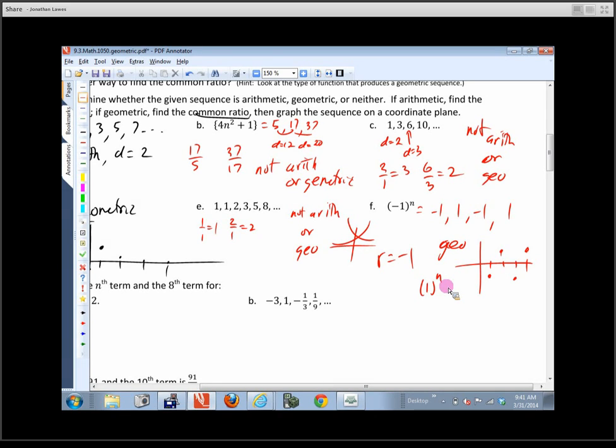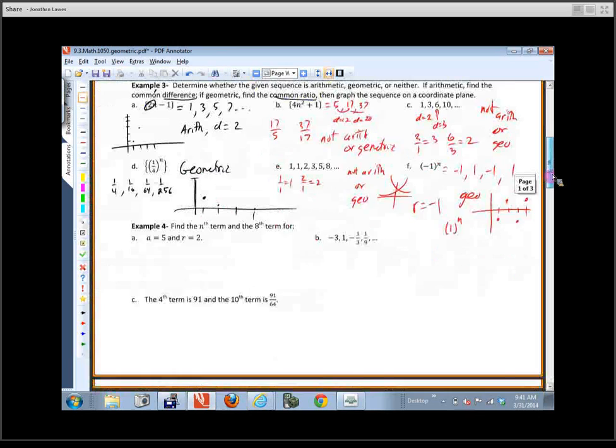Yeah. It's pretty darn boring though, because what is it every single time? It's 1. Okay? And frankly, does that meet the definition for an arithmetic one? What's the common difference? Common difference would be 0. So you get a couple of oddball ones. You want to be careful about those. They are useful. In fact, we use that alternating one quite a bit. Okay? All right. Any questions?